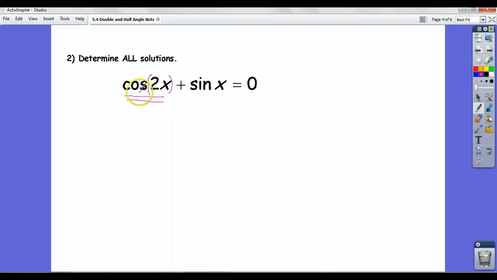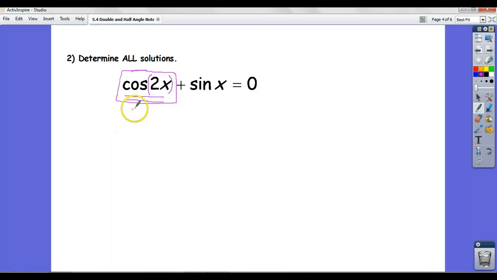And so I don't think there's a need for me to do the whole problem out when the only difference is that first step. So what I want you to think about is how you would change this so that this problem becomes manageable and solvable. And the key is what you would substitute in for cosine of 2x. So I'll let you think about that for a minute, and then I'm going to write down what the answer should be.